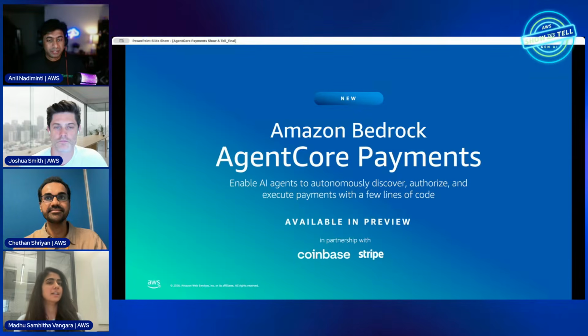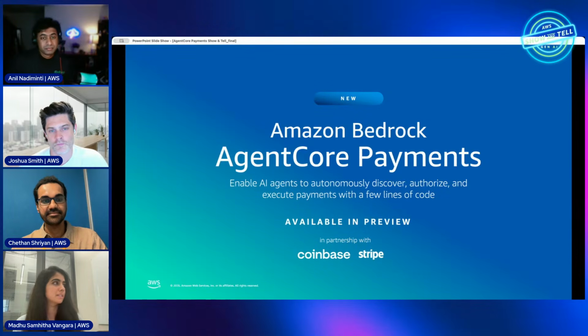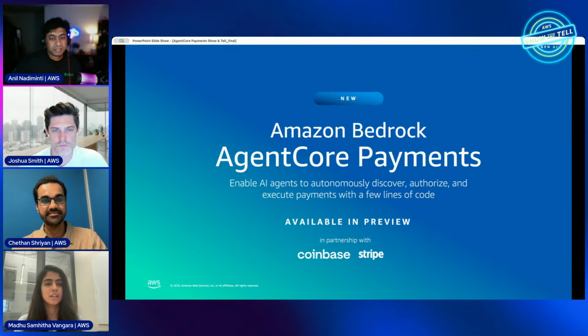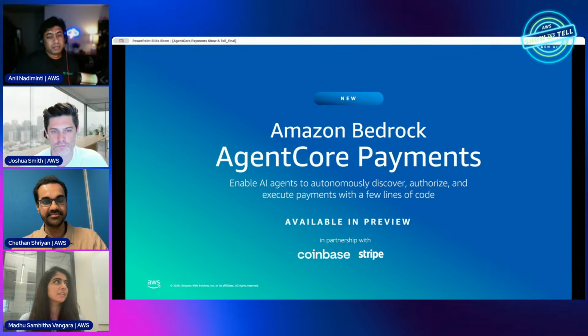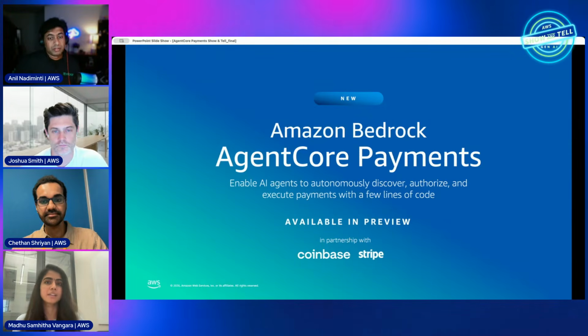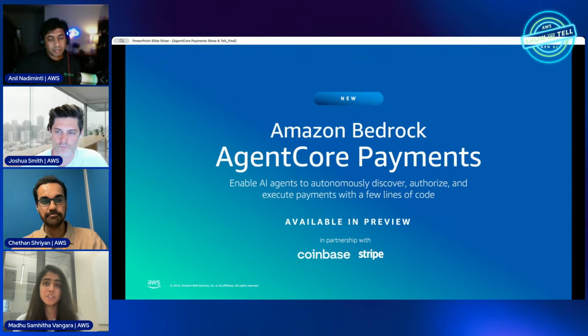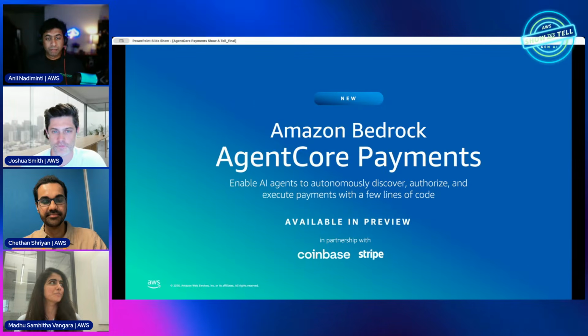Absolutely. Extending to that, AgentCore has always been committed to open standards and open source protocols, which means that with all of these features available within payments, you're able to build agents with any of the popular open source frameworks, choose any model, and extend the capabilities of agents that can transact with the capabilities of AgentCore and beyond, which means purpose-built infrastructure or runtime, adding memory capabilities, controlling behavior using policies, and a lot more.